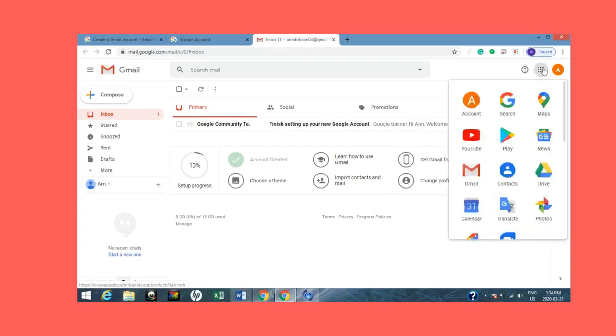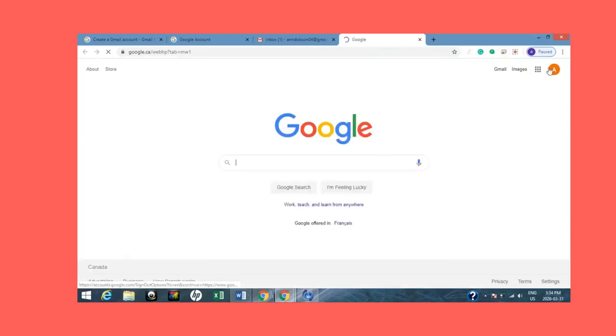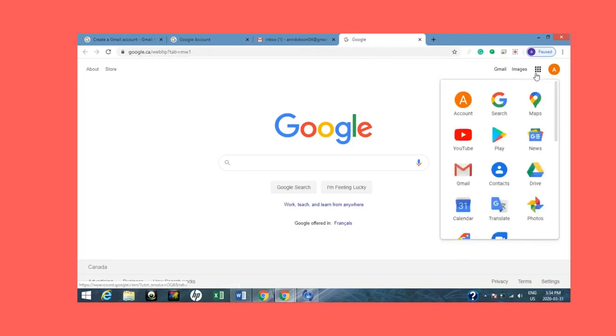We can go to your Google Drive if you want, where you can save lots of things like your resumes, your cover letters, job applications, and things like that. And then a calendar, which is really important. You can start putting in important dates, like if you have an interview or an appointment or something like that, you can use Google Calendar.